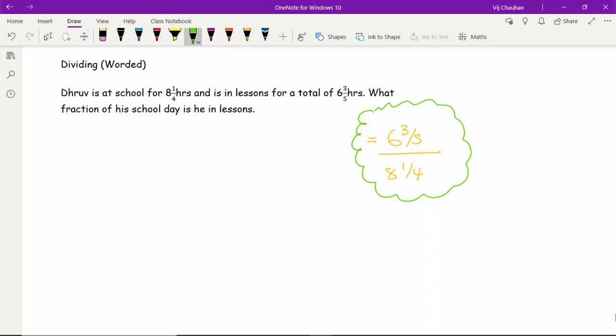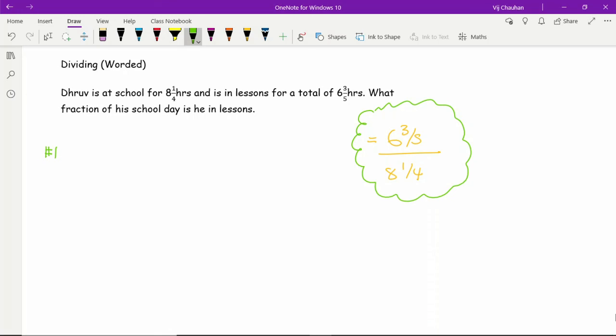When I work this answer out, it's important that I use a bit of common sense and establish, okay, what am I expecting? Well, if the top number is smaller than the denominator, it means that my answer should be a proper fraction. So if I don't end up with a proper fraction, I've definitely gone wrong somewhere. So let's have a look at working this out.